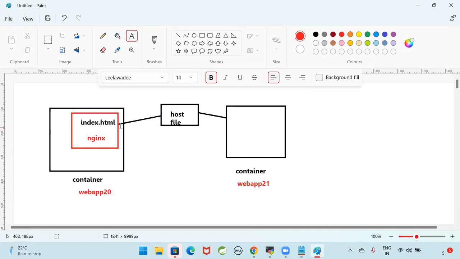The reason is the first container is mounted to one Docker volume, and the second container is using the same Docker volume. So whatever data is generated in that location of the first container, the same data is available for the second container also by using the Docker volume. So here we are able to share the data among the containers by using Docker volumes. It is an additional storage. It is a backup of the container data.